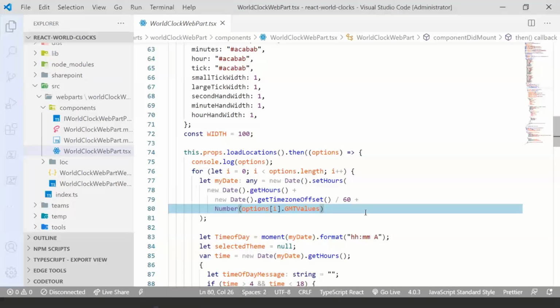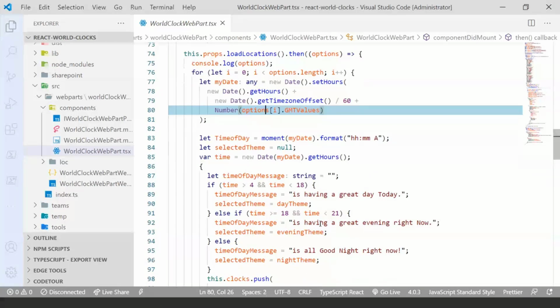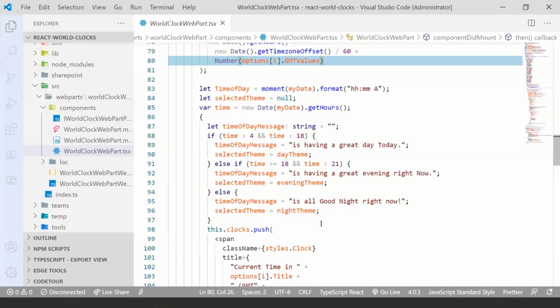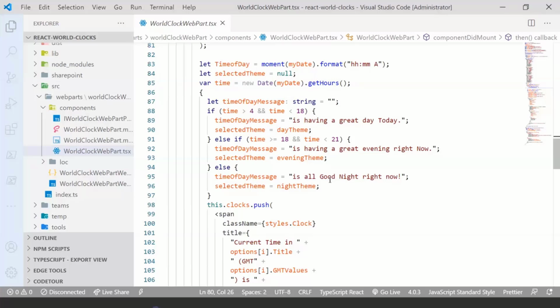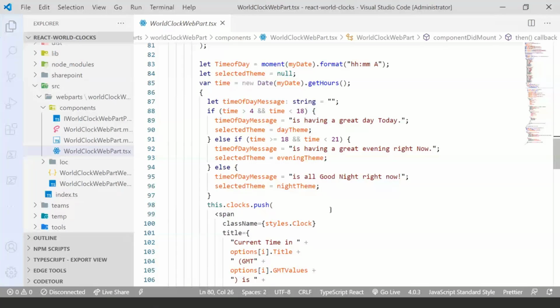This is where we are getting the time. It's actually a custom formula available on the internet. So based on those values of the GMT, you calculate the date and time value. And I'm using moment.js to make sure that I have the correct time. Once I have the time, I calculate the basic time of the day value and add that string logic. This could have been done a little bit better, but I felt that just for fun, it would look nicer to have this kind of message. So it checks if the time is from 4 to about 6 p.m., it's a day, and then if it's a little bit later, it's evening, and then the rest is night.